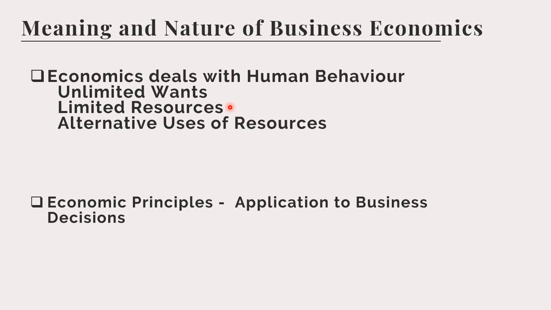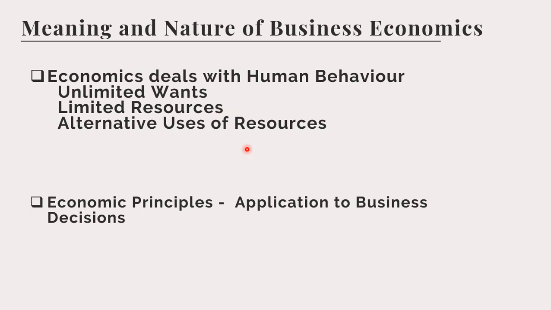But in order to satisfy these wants, what resources are available with us? In order to purchase various commodities, what amount is available with us? Thus, resources are limited. So with the help of limited resources, how can we satisfy our maximum wants, how can we utilize these available limited resources in order to fulfill our optimum wants? That is what the subject matter of economics is related to.